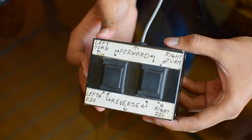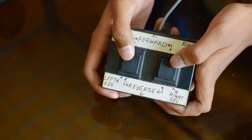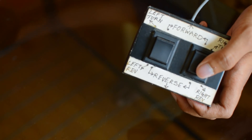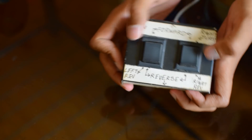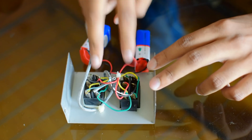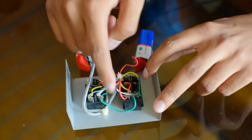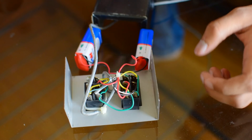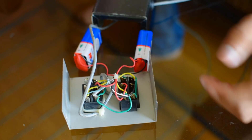You can see this is the remote control which I have already assembled. Using the switches you can control the car — press this way and the car will go forward, press this way and it goes back, or you can take left and right turns as shown here. This is the internal wiring of the remote: 2 DPDT switches are in here, you will be needing 2 batteries, and the single shield wire comes out of it. I have given all the details of this wiring in the schematic which you can follow easily.